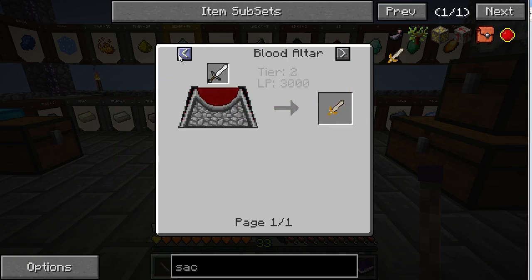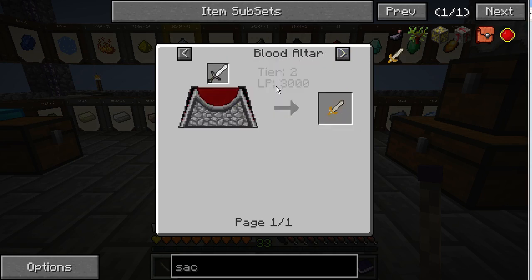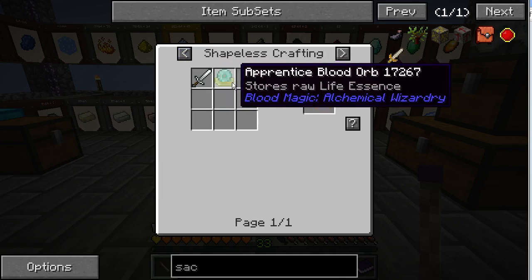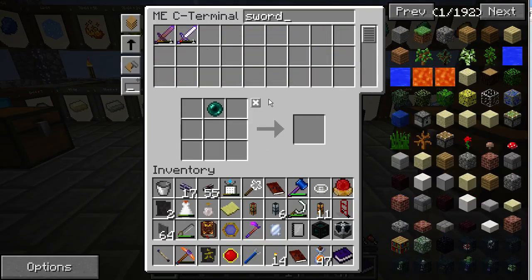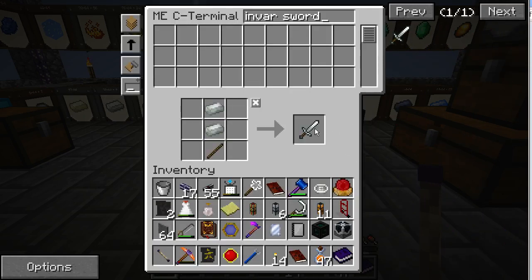Or just a regular iron sword. Okay, I understand. Invar sword and combine, or a blood altar. So I guess we'll use an iron sword here. What? Or we can make this Apprentice Blood Orb with an Invar sword. Let's craft it the way they want. Sword. Invar. Let's make an Invar sword, get the mirrors back there.